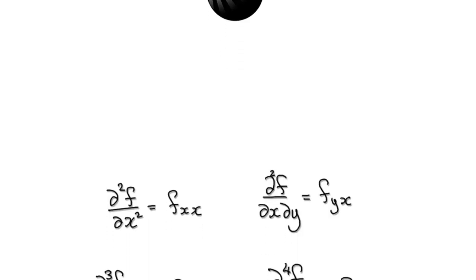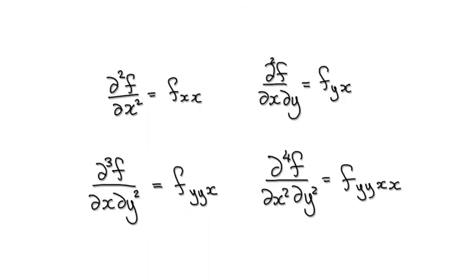In the previous video, we've seen higher order partial derivatives. So if you see something like this, it means that you differentiate f with respect to x twice. And then if you see something like this, you would take the partial derivative with respect to y first, and then you do it with respect to x. Well, in this video, you can take it even further.